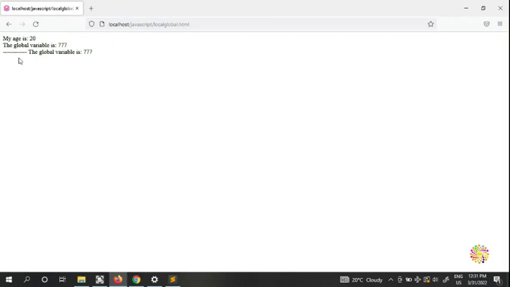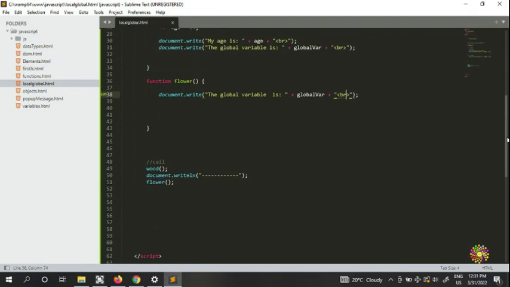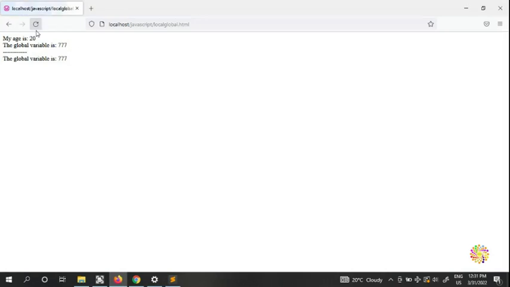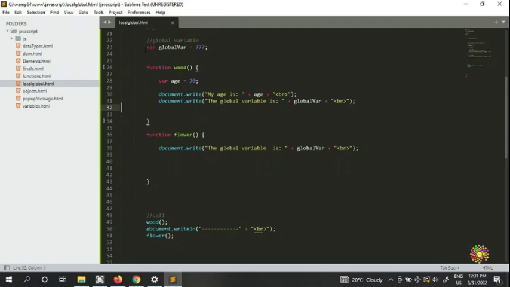Now you're looking here, they all look okay. The only one left is this one, so we put a plus and a BR. Now they all look okay. The first one is the global variable, then we see the local variable, then the local variable. If you come here on top, we have one global variable and we are accessing it multiple times, here and here.